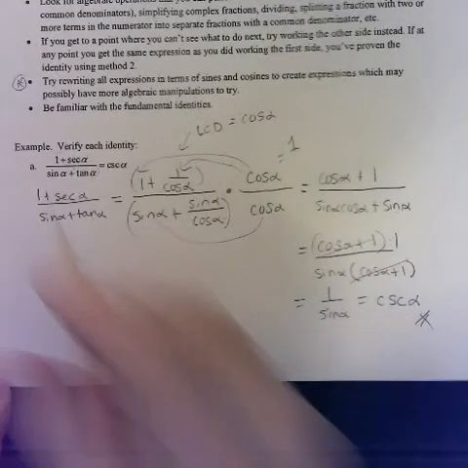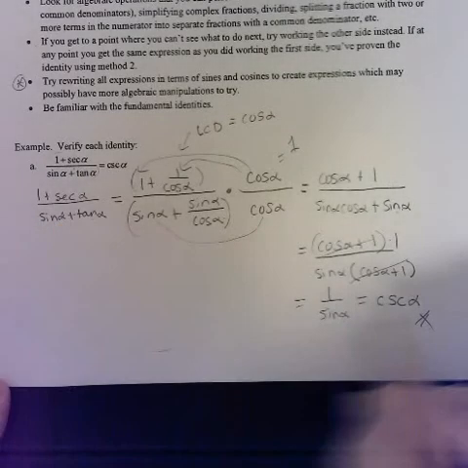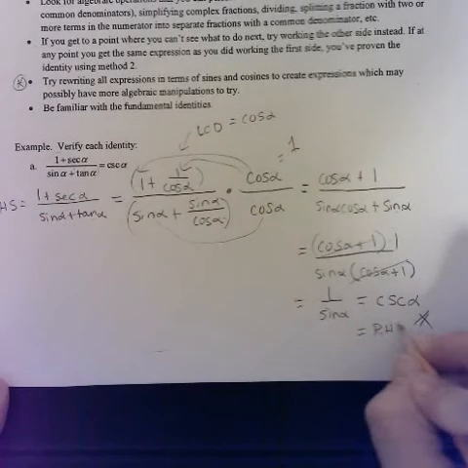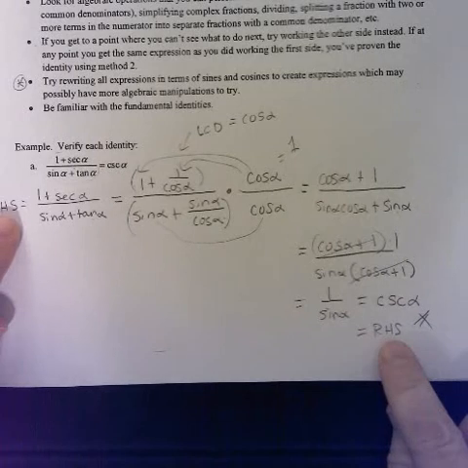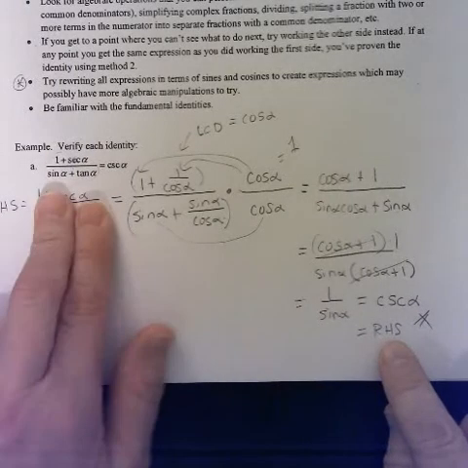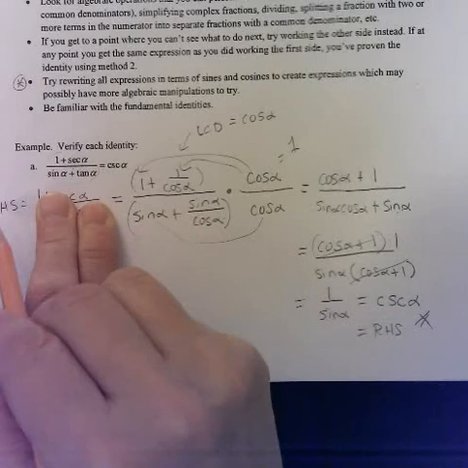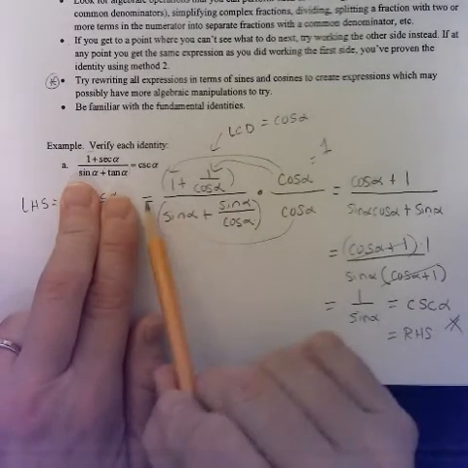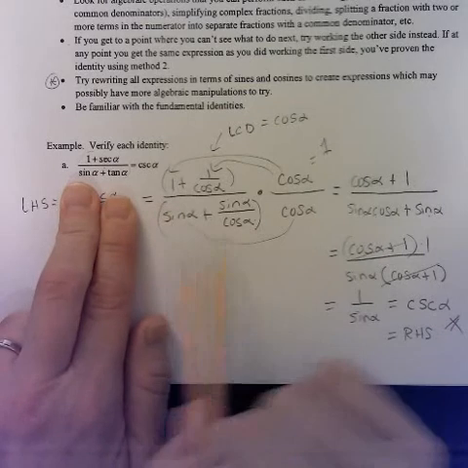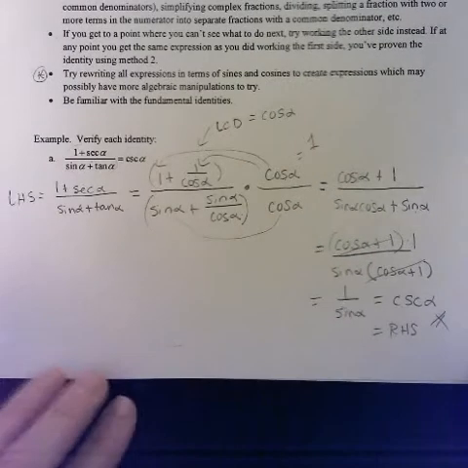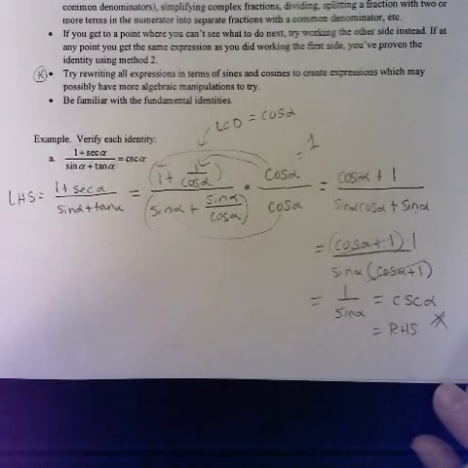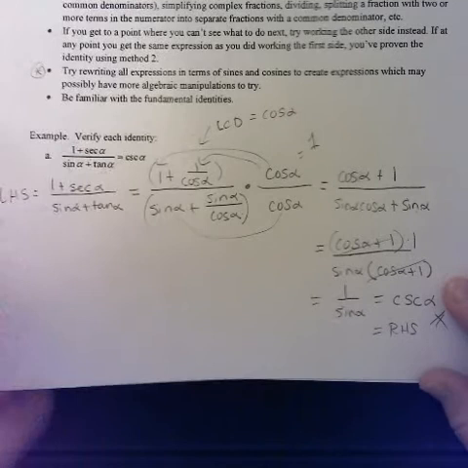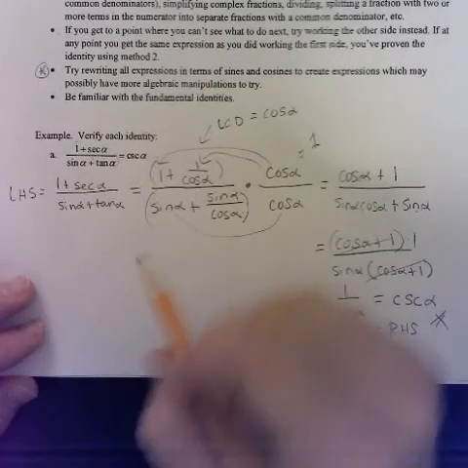So you started with the left-hand side. Sometimes I abbreviate and write LHS for left-hand side, right? And then I've shown that it equals the right-hand side. If you don't want to write this down, I would be okay with you just writing LHS equals, and then you could skip to starting to write what that equals. Once I've shown the left-hand side equals the right-hand side, I'm done. We've completed the proof.